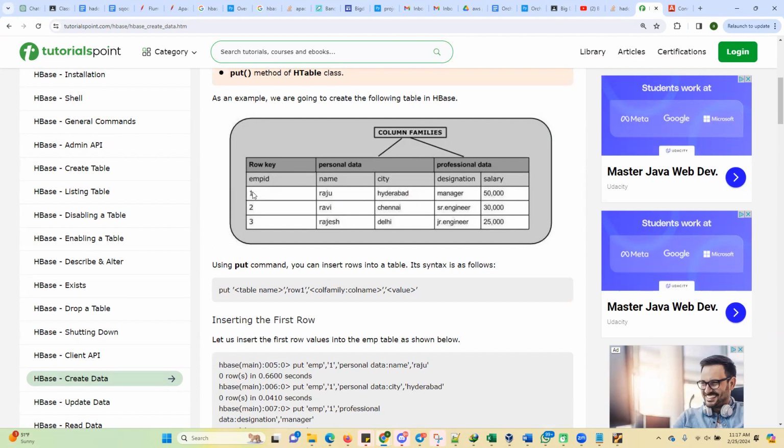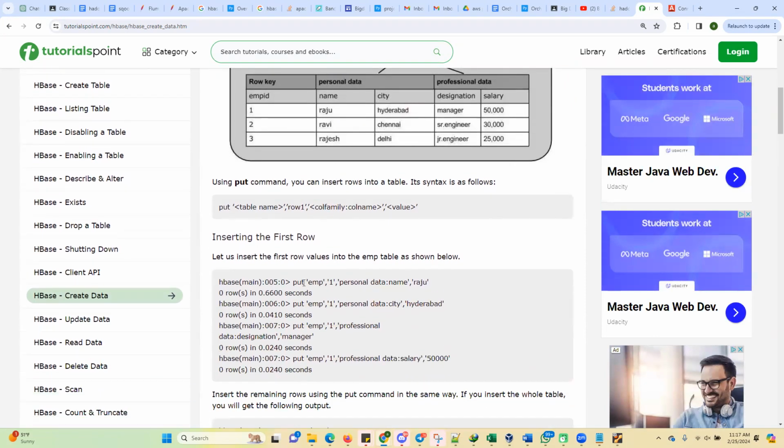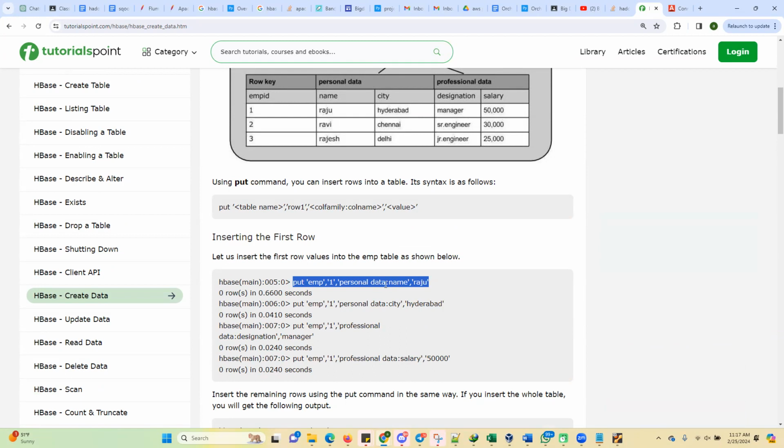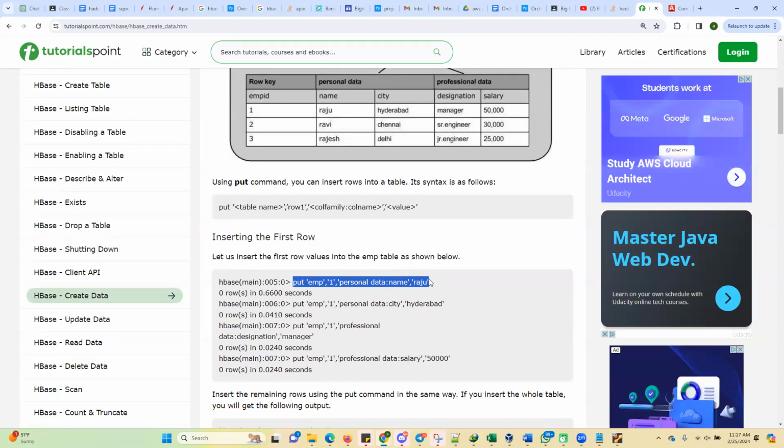The row key uniquely identifies the row, and personal data has 2 columns and professional data has 2 columns. So I'm going to write the put command to write the data in my table. First I'm giving the row ID, then the column family and column name and column value. Okay, so like this I'm going to write this data.